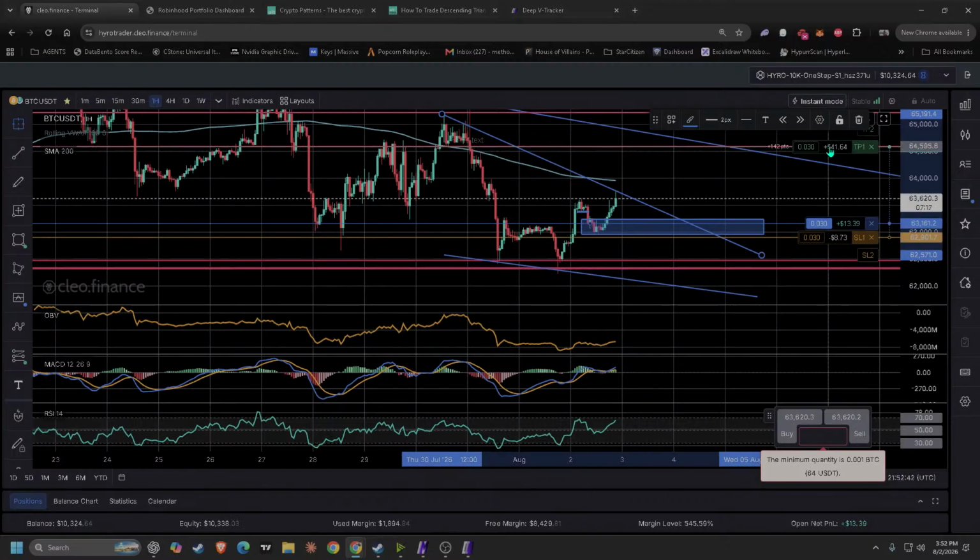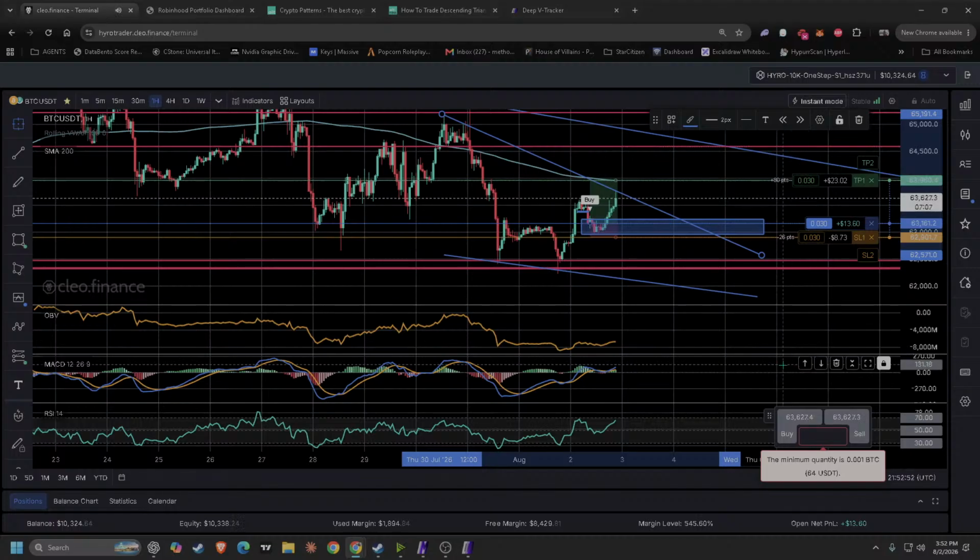Another thing, if you really just want to lock in some profit, that's still a good risk to reward ratio. That's probably a better trade. We might see a little bounce back, and then we could have another opportunity to enter up to the next. So falling wedge is kind of a reversal pattern.